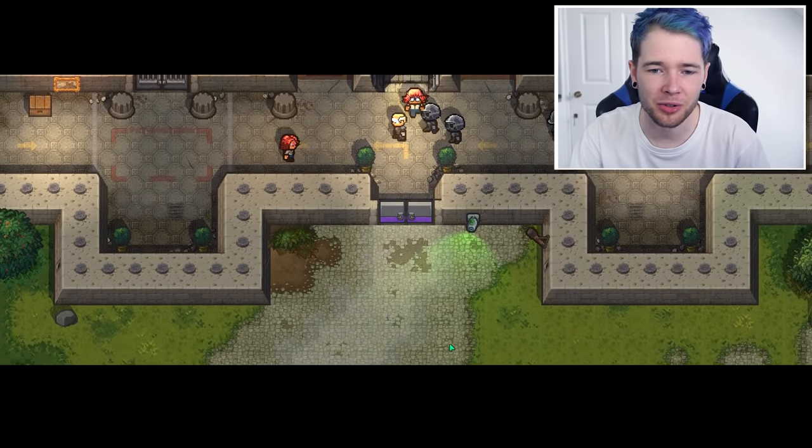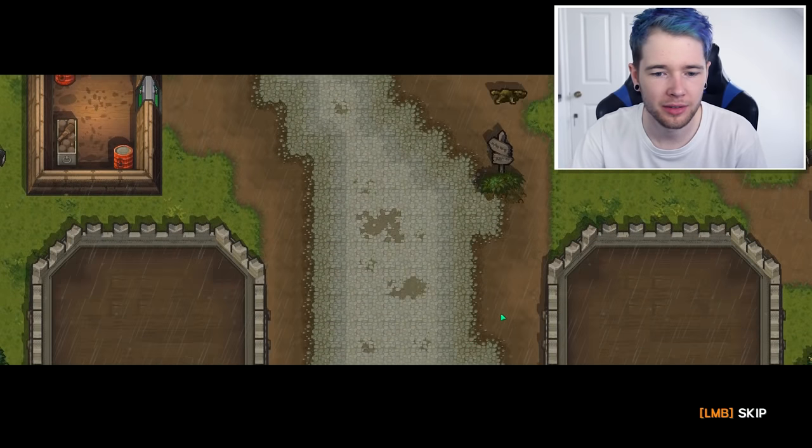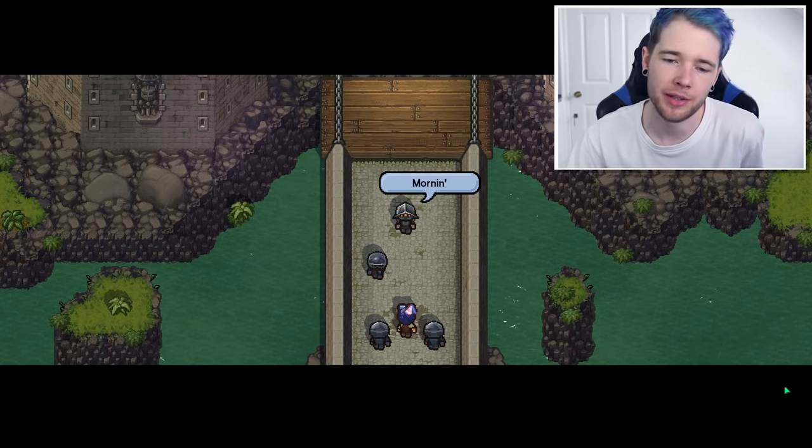Let's play. It's a castle. We're literally trying to escape castle prison. Look at me just rocking up with my party hat on. I am ready to party in this prison.